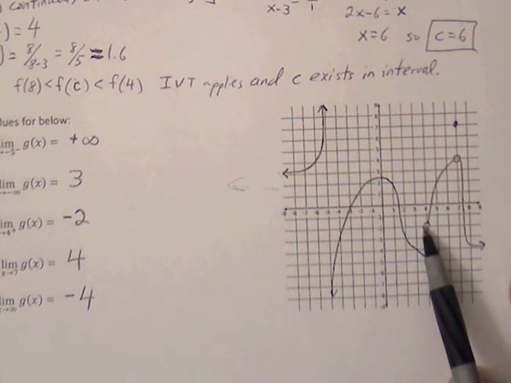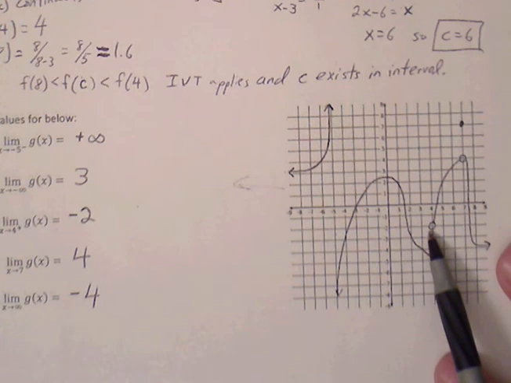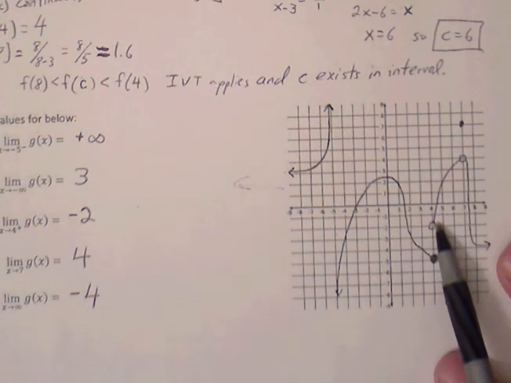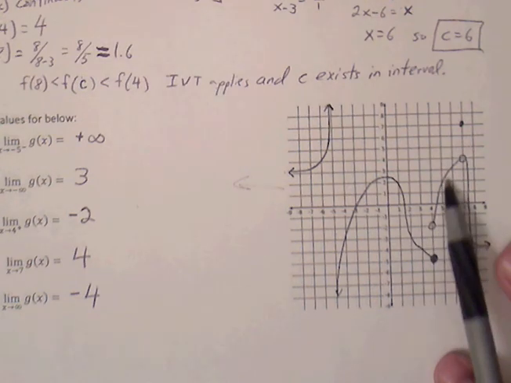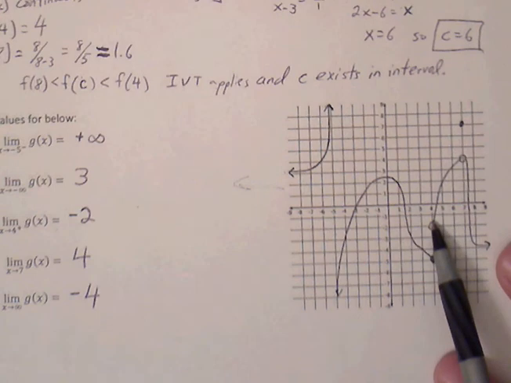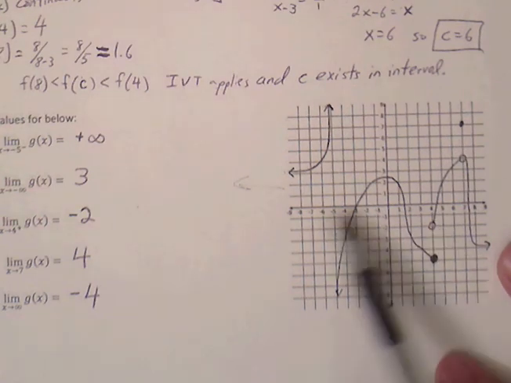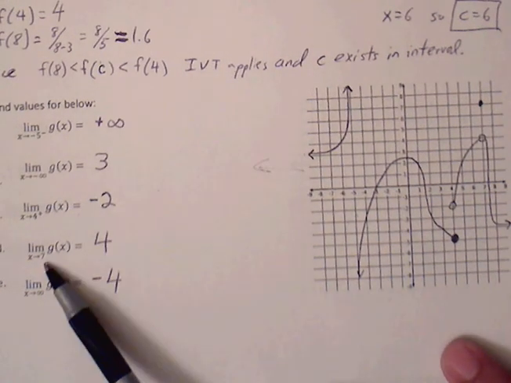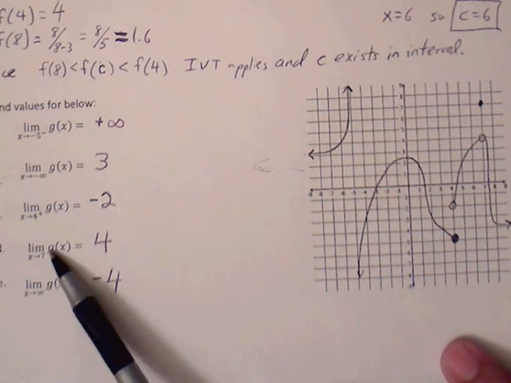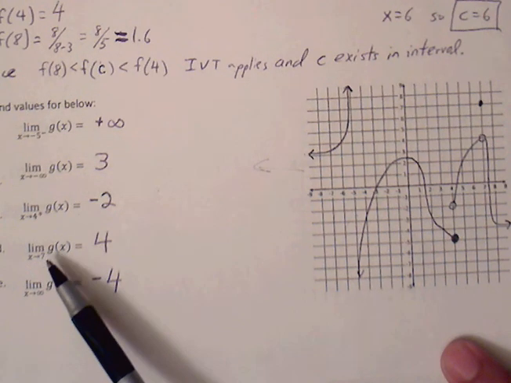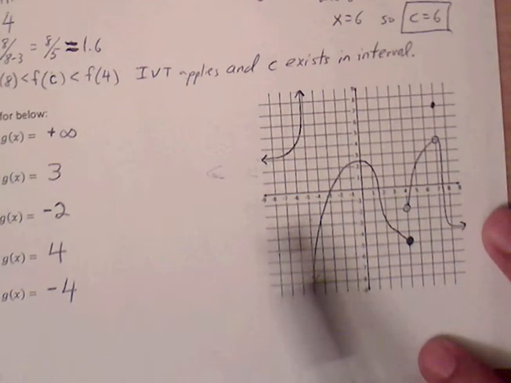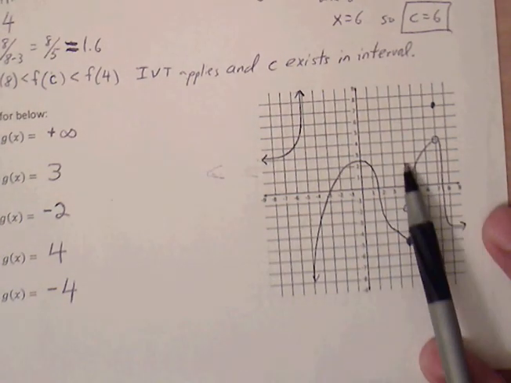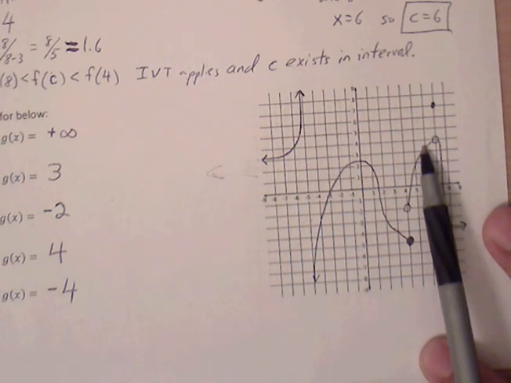So remember, one-sided limits can still exist even if the endpoints do not exist. As long as whatever that branch is leading towards, that will tell you what that one-sided limit value is. Limit as x approaches 7. In order for a limit to exist, this is no longer one-sided. We need both branches of the graph to arrive at the same y value. So here's 7. As we approach 7 from both sides, we see that the graph connects to the same y value, and that y value is 4.